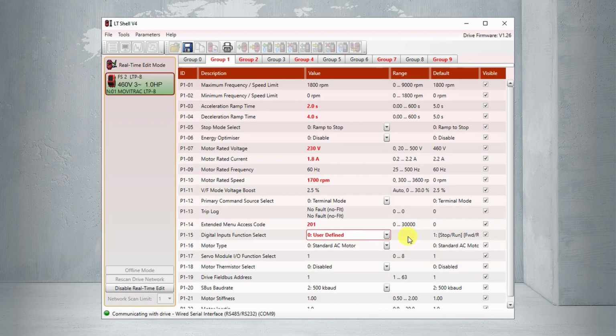The reason I do this is every time you switch in and out of user-defined, it resets all the parameters in group 9 back to their defaults. That is really handy since we made a lot of changes last time and I don't want to have to go undo a lot of those. I'd rather just start with a clean slate in group 9. So we're all set.